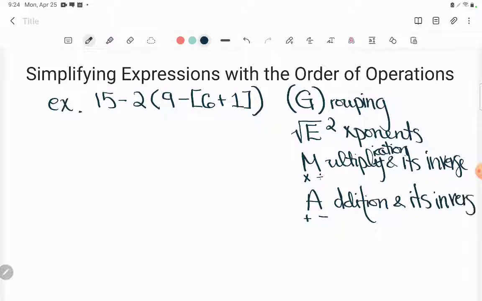And then finally, my A that I put in GEMMA is addition, and its inverse, which is of course subtraction. And I only use the one letter A or the one letter M and put it together in the same line because they're not two different steps. It's not addition and then subtraction. It's addition and subtraction in the same step.